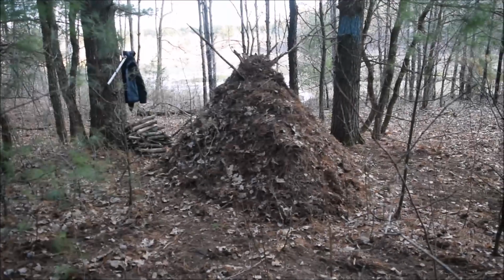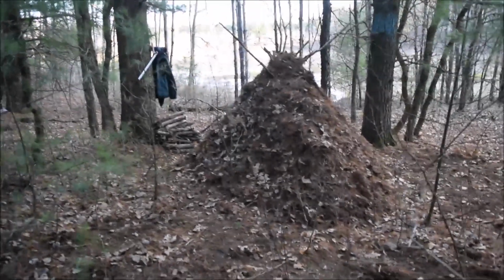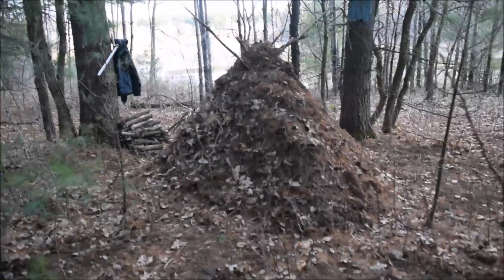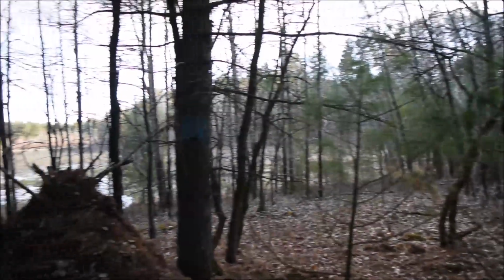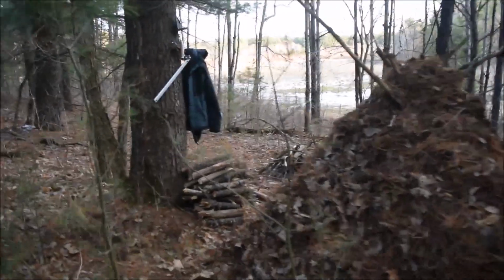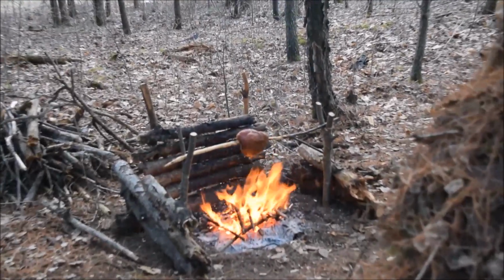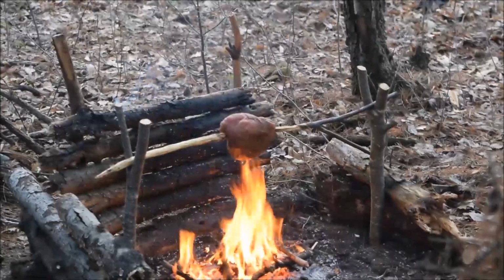Here's the view from the back of the camp. Shelter just looks like a big mound. Super cool, just surrounded by woods. And we go around the side here. And there's dinner, cooking away.